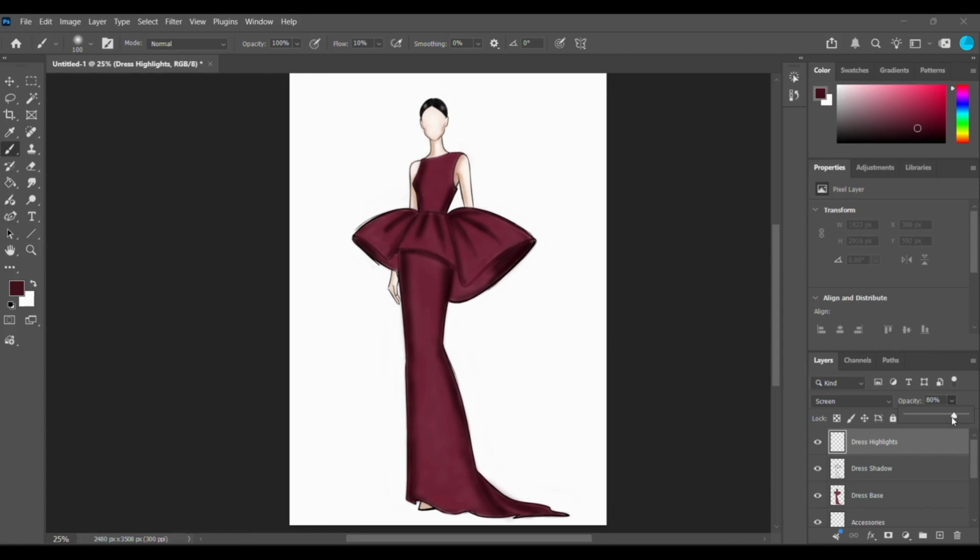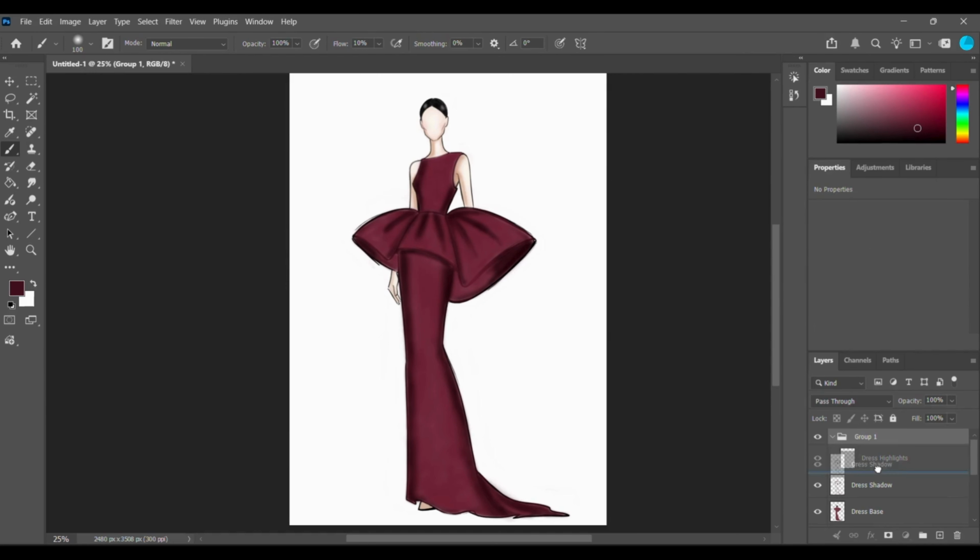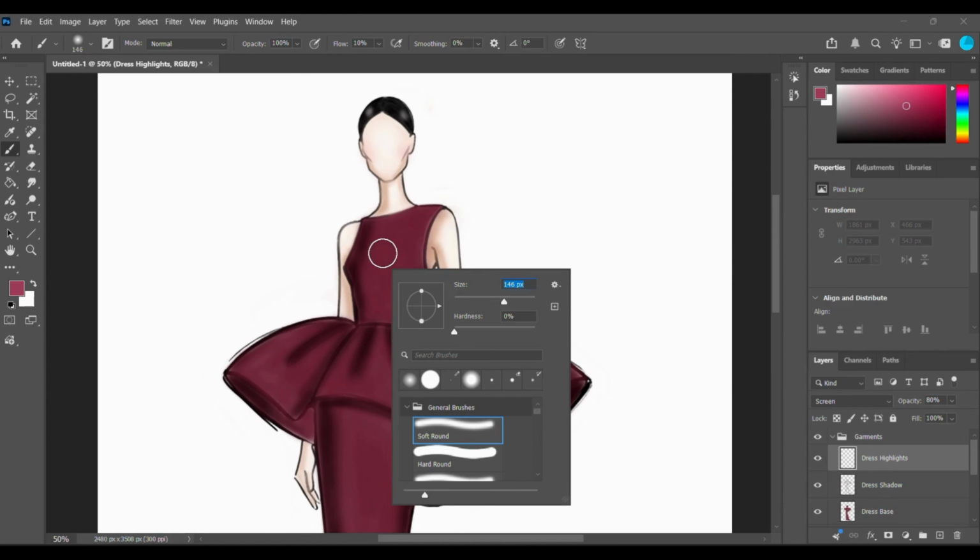Before adding highlights, I want to adjust the layer panel, and I have already explained this in my previous video. I recommend you watch that video on how I create groups under layers. It looks very professional whenever you are doing professional Photoshop work or want to show it in a presentation. So now let's get started with the highlights.